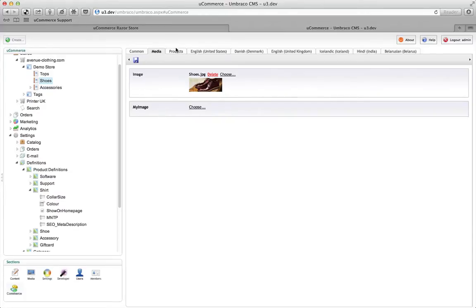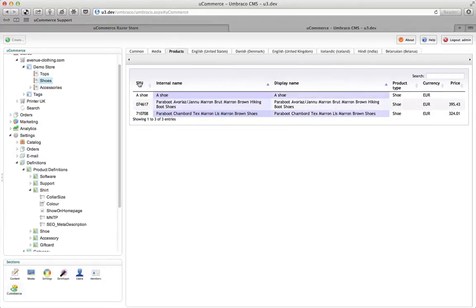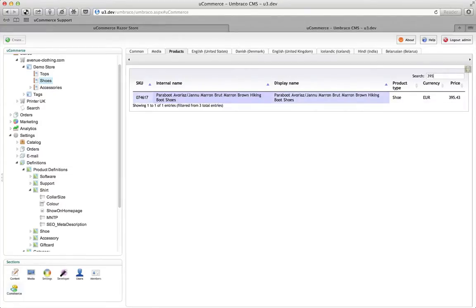Now, this is the reason why we moved the products out of the content structure, because lists are really much more appropriate for products, especially when you have a lot of them. And also it enables us to do some more interesting stuff with the UI here. So we can do some sorting for you guys. We can do some multi-sorting. And also we can do some filtering if you just want to see products that are priced $3.95.